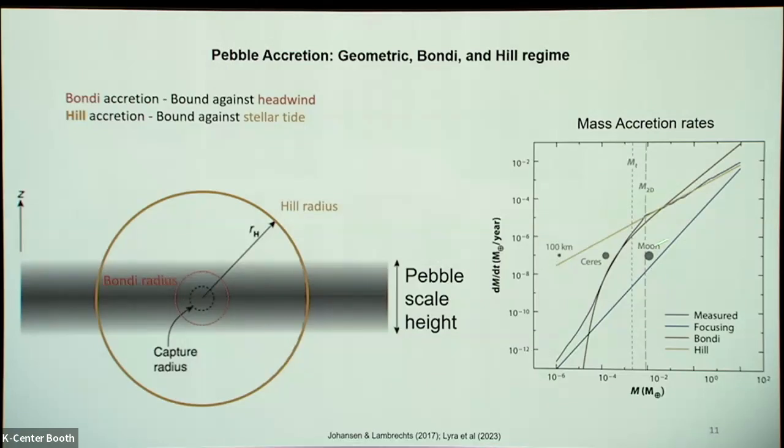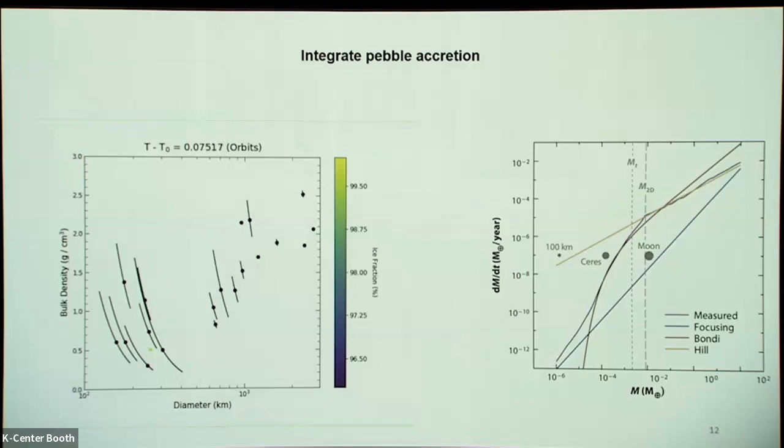Now look at the masses here. You're looking at the mass of the Moon, Ceres, right? So the Kuiper belt objects, if they form around here, right? So Pluto is about what? 10 to the -4 Earth mass. You're deep into the Bondi regime, right? So contrary to what you usually see pebble accretion being used for, which is to make the cores of the giant planets, for the Kuiper belt objects we're deep into the Bondi regime. So it's the 3D accretion that matters. We'll see soon why that becomes a problem.